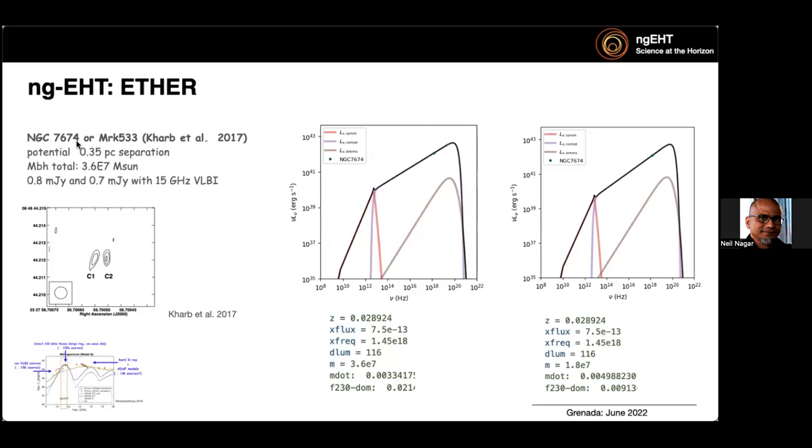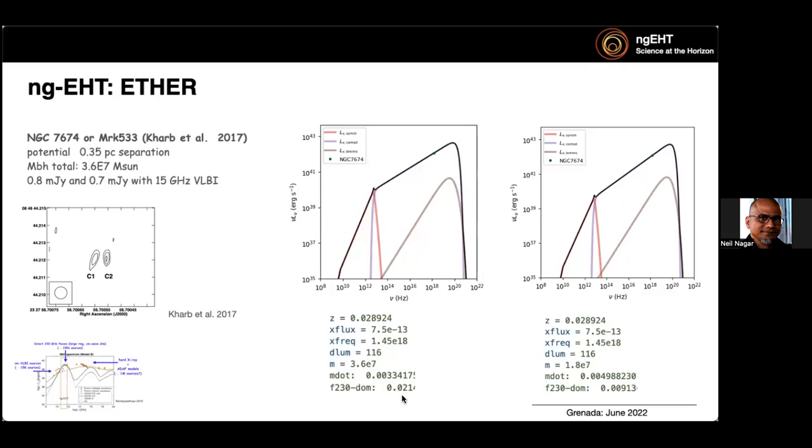So here's 7674. And once more, this is a more interesting binary because it's come down to the sub-parsec level. There are two VLBI cores. There's an X-ray flux. Again, just two illustrative models of assuming all of the flux in one of the black holes. And then we divide an equal mass binary versus a very unequal mass binary.